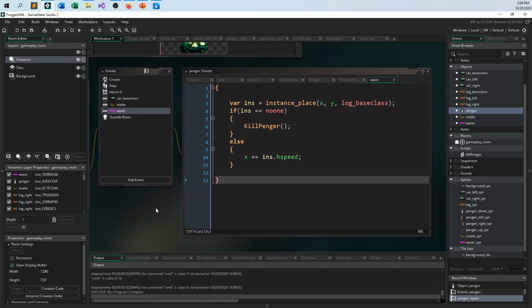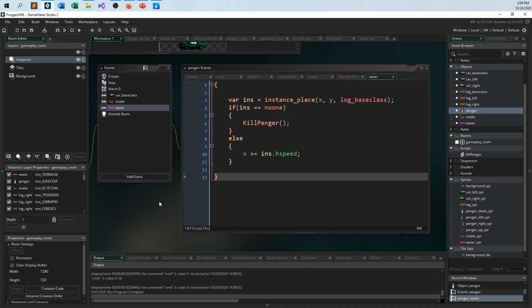Okay, so now our next steps are to add the winning condition, basically the score, the lives, and the timer. So we've got three more things to go, and we still have to move all the objects around so that this is still 720p resolution and not like 710. Not an offshoot resolution. Looking at you, Apple. Okay, so let's set up scoring, then set up lives, then set up timer, and then we'll come back around and fix up the win condition when we get across the lake, because that one will probably be the trickiest. Maybe it won't be too bad, but it'll be a little trickier than everything else.